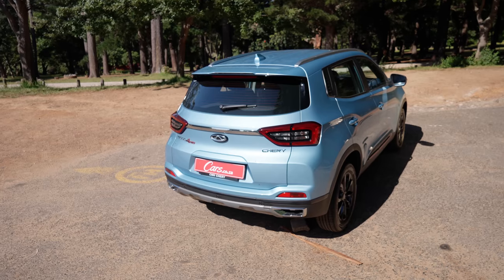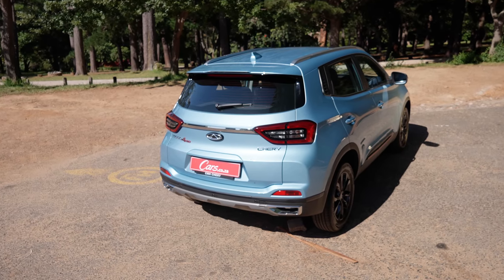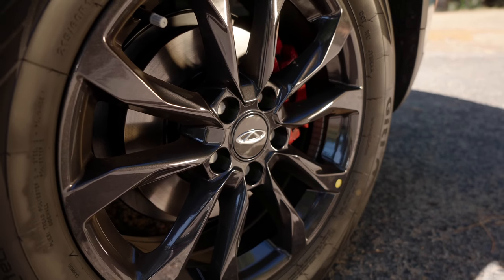The problem with South Africans' view of Cherry is that this is not their first foray into our market. They were here in the late 2000s with some very subpar products, like the T-Go and the Cherry QQ, which was truly awful. Things didn't work out — those cars were being sold by the McCarthy Group and really failed to find favour, so Cherry pulled out. The good news is these cars are not being sold by a distributor. Cherry is here — they've opened a subsidiary of Cherry in South Africa. They are Cherry South Africa, so there's much less chance they'll pull out. They've also put in a big dealer footprint — there are 30 dealers already from the start.